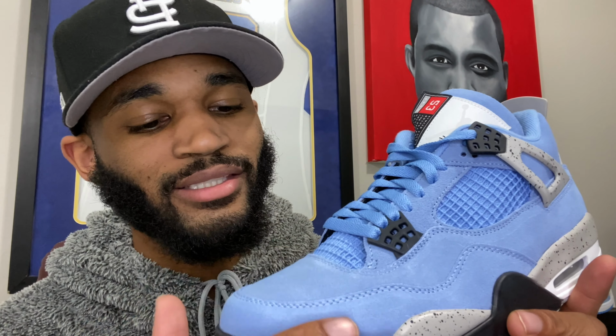Boy, I ain't even gonna lie to you. All right, but let's get back into the shoes, man. Then you got that dope upper, man. This is a nice suede, as you see. It does have a little bit of backstroke, man. This is a nice, nice quality sneaker. I love this suede here, man.